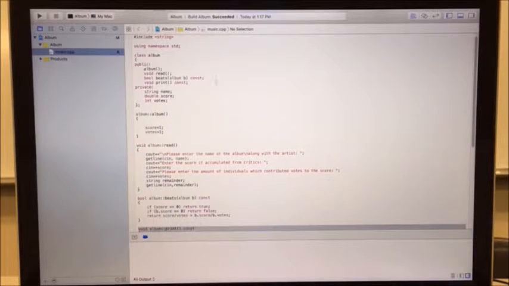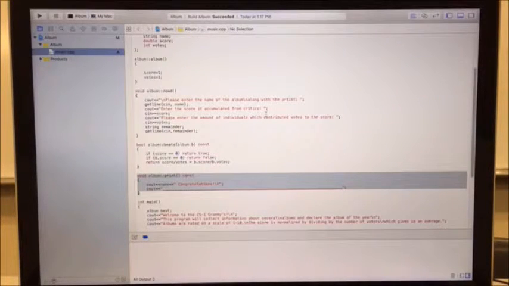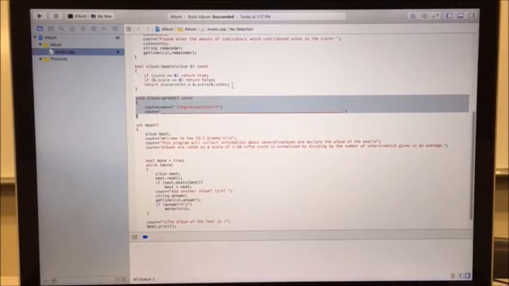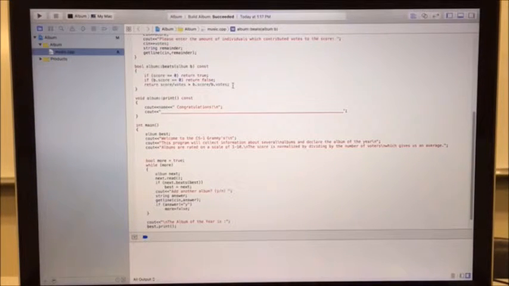So the way the program works is we're going to read in the object. It's going to run a quick little algorithm, that's this right here, to record an average score of votes. Say an album accrued 100 points of votes by 10 different voters. That would give it an average score of 10. That's the way it computes that.